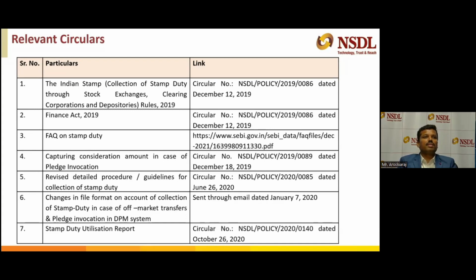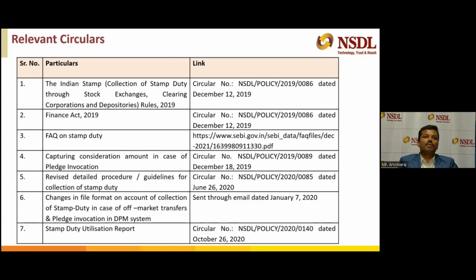Another circular is on capturing the consideration amount in case of pledge invocation. As discussed, in case of transfer of securities pursuant to pledge invocation, the stamp duty is to be paid by the pledgee based on the consideration amount mentioned in the pledge request form. For further information with respect to the operational guidelines, participants can refer to the NSDL circular dated December 18, 2019.